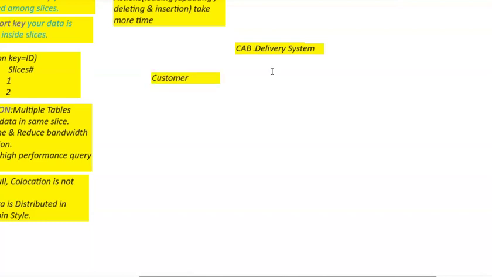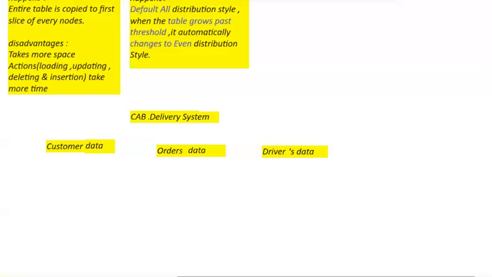And who transports the customer from one place to another? Drivers, right? So we need to maintain the driver data as well. And whenever a customer places an order, we need to maintain those orders as well. Under orders data, we need to maintain each and every customer booking, or orders.